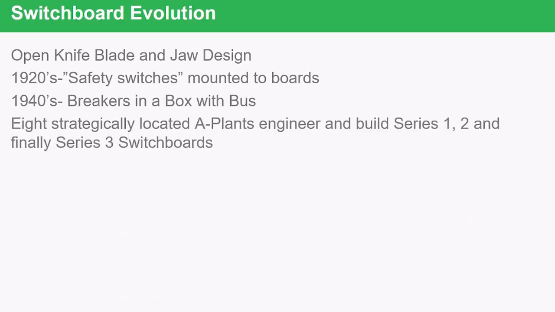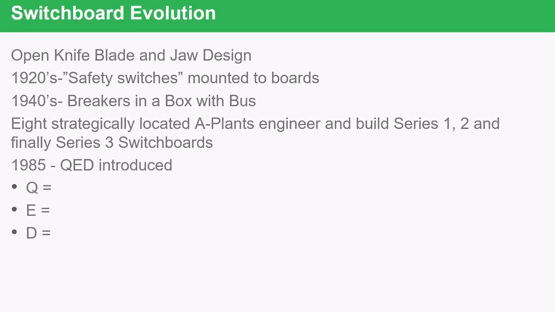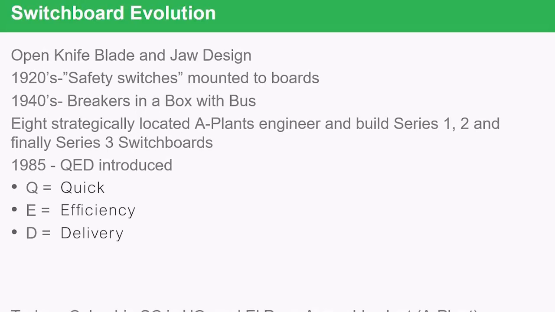We used to build them in a series of assembly plants all over the United States. In 1985, Square D came up with the concept of QED. Q stood for quick, reducing the amount of time it took to build a switchboard. E stood for efficiency — instead of building a part eight times, we built a whole bunch of parts once. And then the D stood for delivery, decreasing the delivery time for the customer.